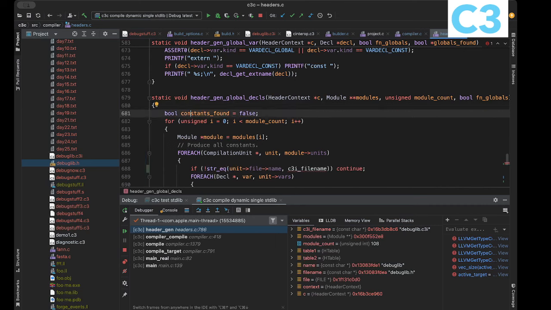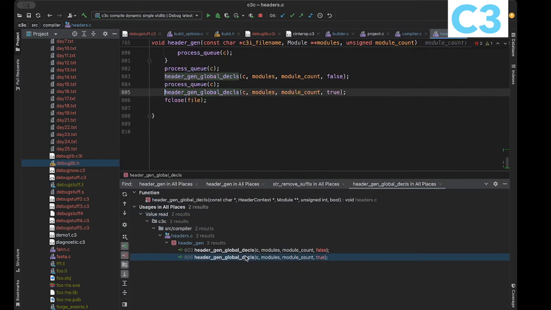So maybe, no, we can do this. So again, we're going to have a file name. We can use the c3i file name here. So this one is called somewhere. Here we go.